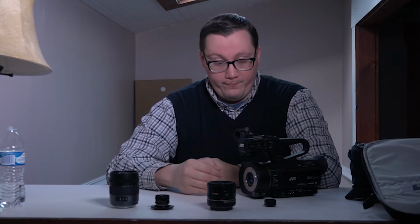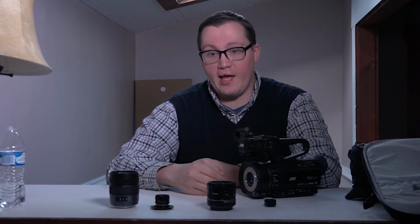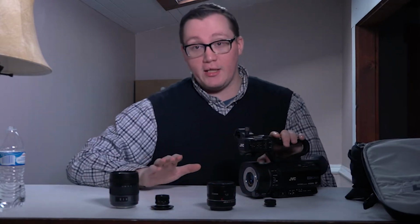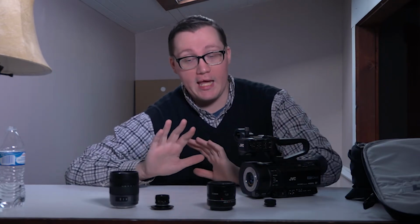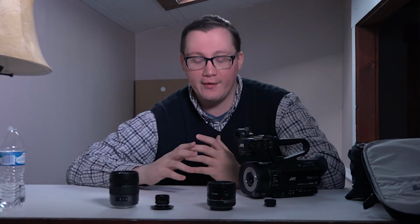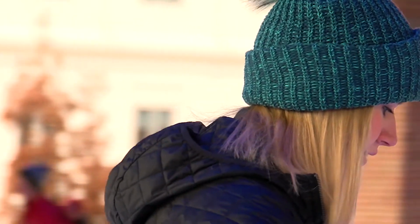So they updated this camera an insane amount, for almost 2 years of constant updates, which means that the camera that debuted at NAB in 2015 is going to be completely different from this camera. This camera doesn't even compare to that camera on a paper sheet. It's different realms, different levels of camera for the money. So that alone is why it was very hard to sell.